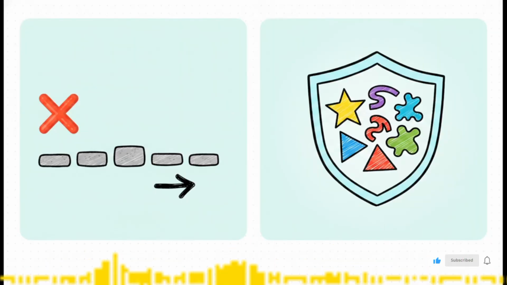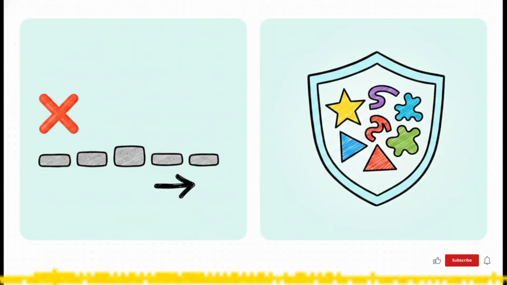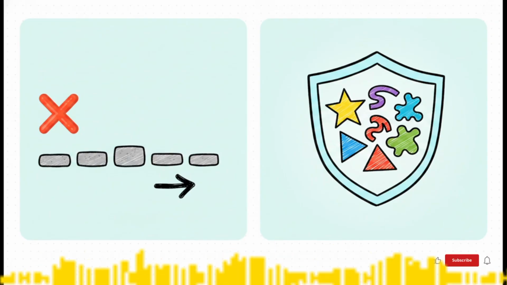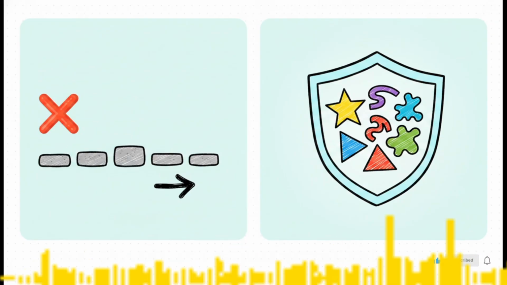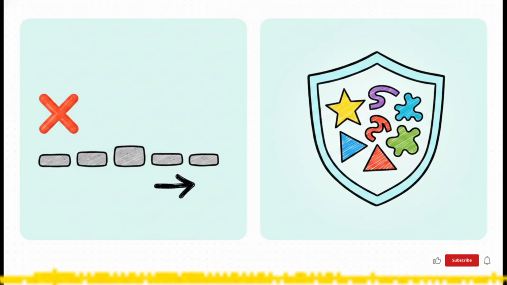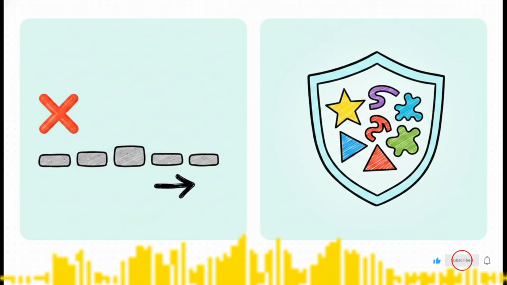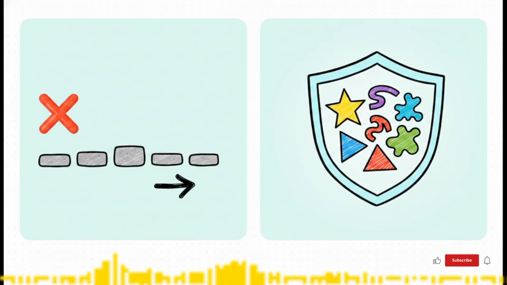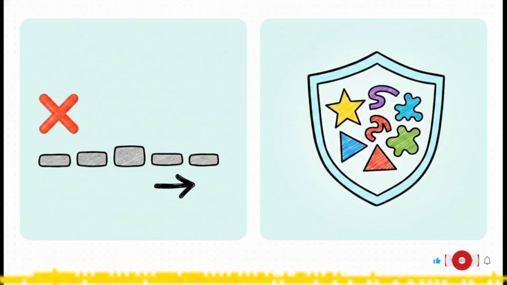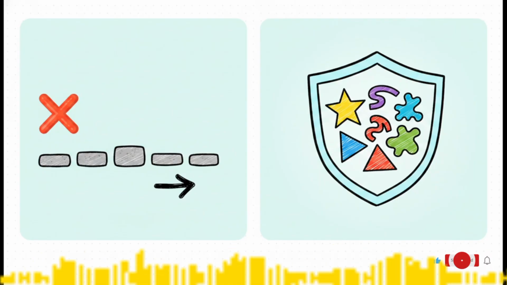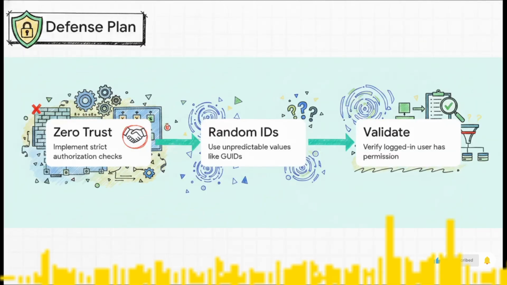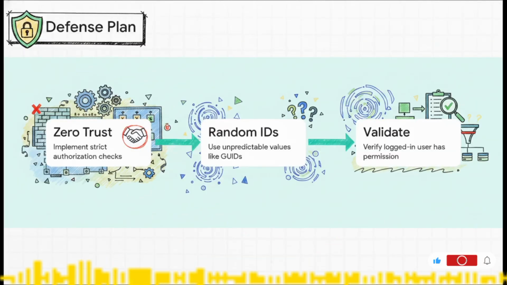First things first, you have to stop using sequential numbers, period. If your invoices are 9921 and 9922, an automated script is easily going to guess the next one. Instead, you need to implement unpredictable record IDs, like GUIDs. Having a chaotic, random string of characters makes those enumeration attacks practically impossible, and it completely breaks their automated scraping scripts.